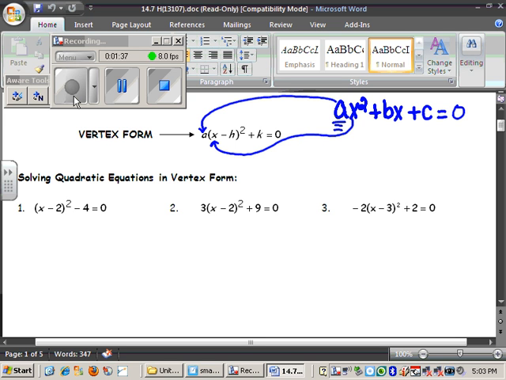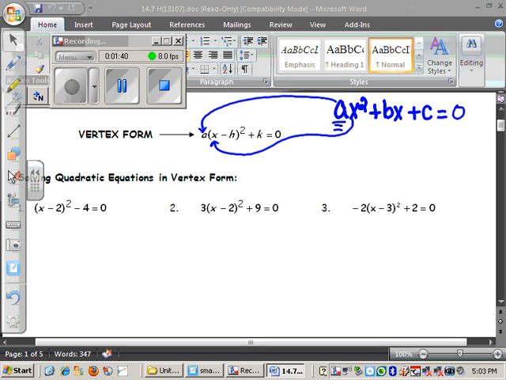We do have two new variables in our vertex form, the h and the k. The h is located here in the formula, and the k is here. One important thing to point out with the formula is the operations. We need to have a minus sign and a plus sign. The h and the k represent the actual vertex of the parabola. The h is our x value, and the k represents our y value. So any numbers in that location of the formula will be the x and y of the vertex of the parabola.